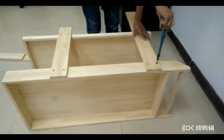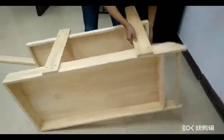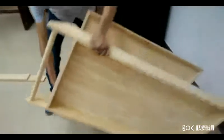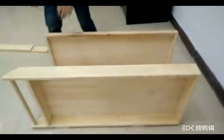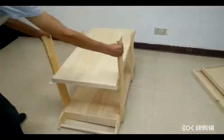You can use a power drill or use a screwdriver, whatever you're more comfortable with. Remember, the longer legs are toward the back of the unit where the push handle is at. So do so on the other side.